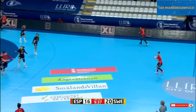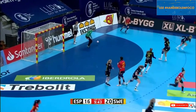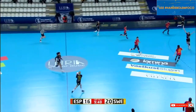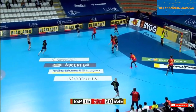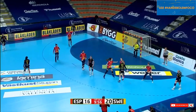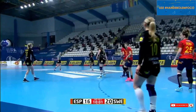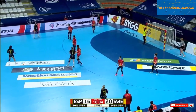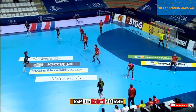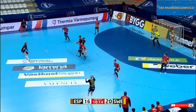We'll put up again. Fernandez brings it up. Got a bit of momentum going here. Nerea Peña didn't get enough power behind that shot. The attacks are too quick. They're rushing things at the moment. Meanwhile, Blum was free on the line, but the pass didn't come to her. Lindqvist, no way through that time. Well held up by Fernandez. Peña, who's started well, but is a tad expensive now with her shooting 3 from 7. 10 minutes played, then still this 4-goal gap sits there.